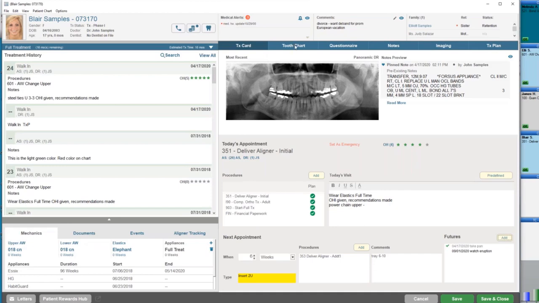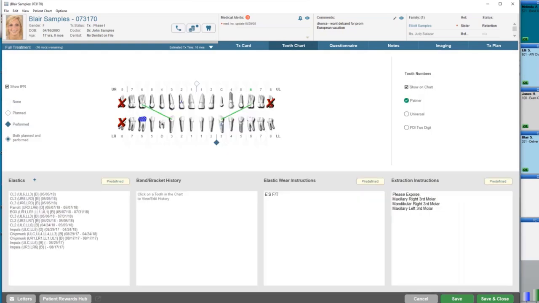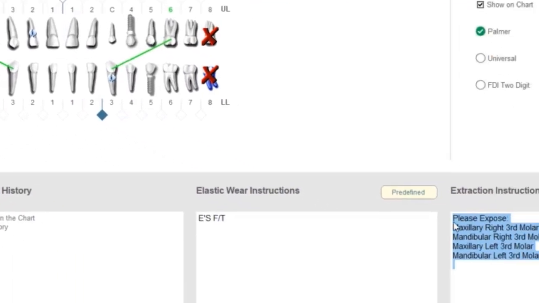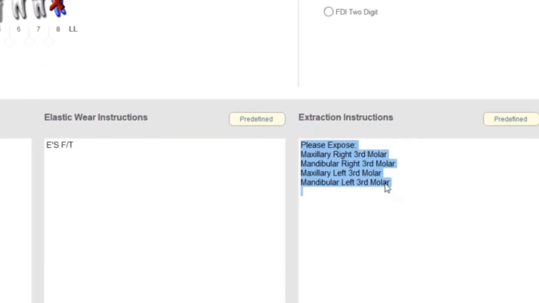So our tooth chart, next tab here, I like to think of as an extra feature. Our tooth chart is going to let us do some great visual aids. These can help both our referring doctors, our outside referrals, and our patients. We can easily click and add elastics in. We can right click and mark teeth as extraction. We see that added some additional notes here for which of those teeth we have selected.